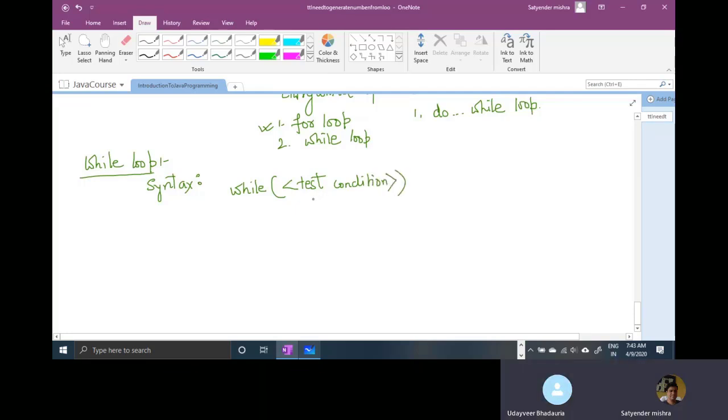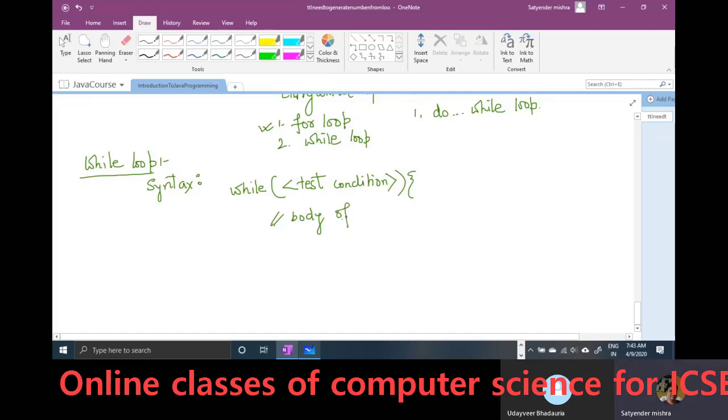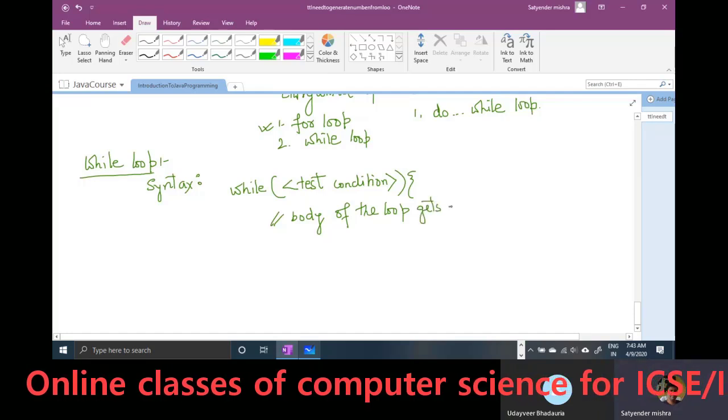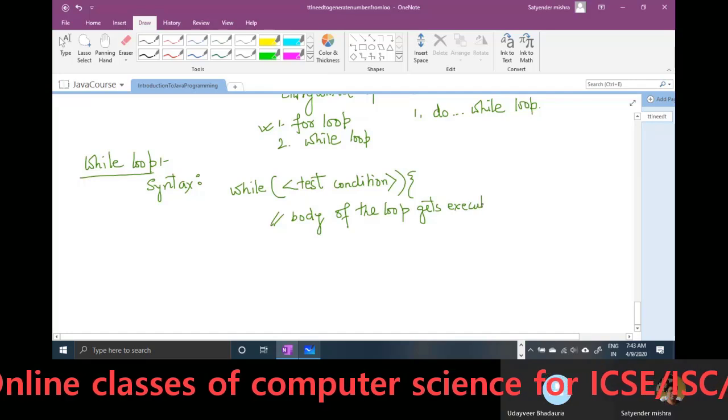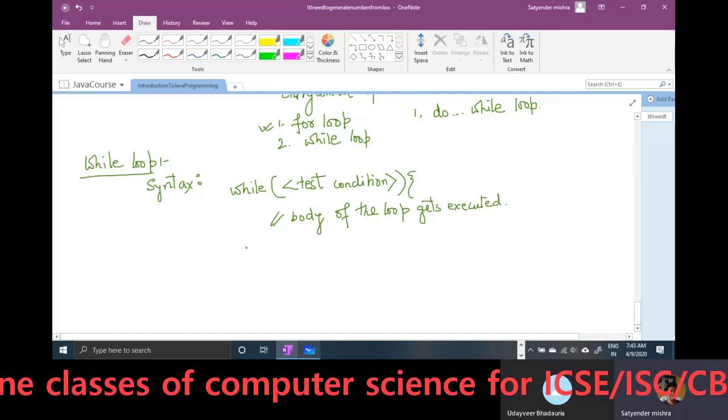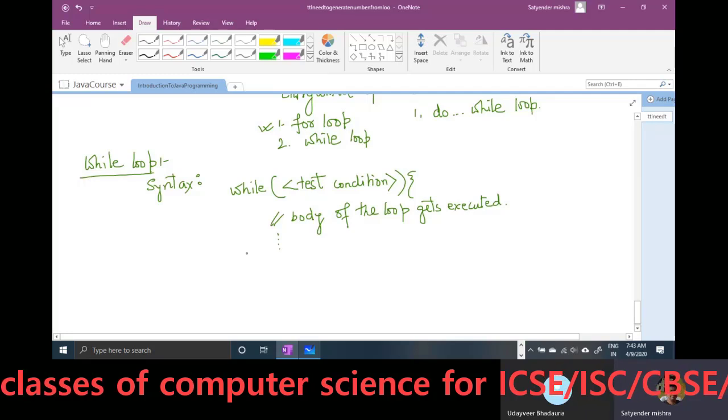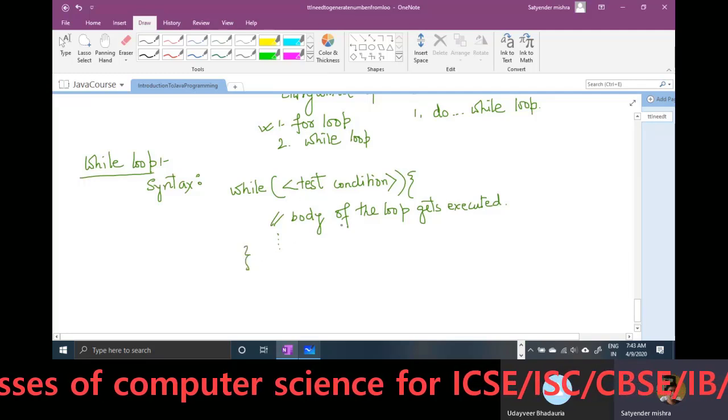If the test condition is true, the body of the loop gets executed, and it will continue like this.